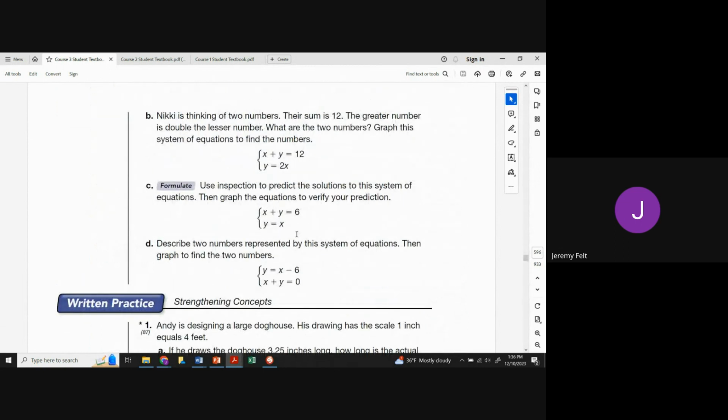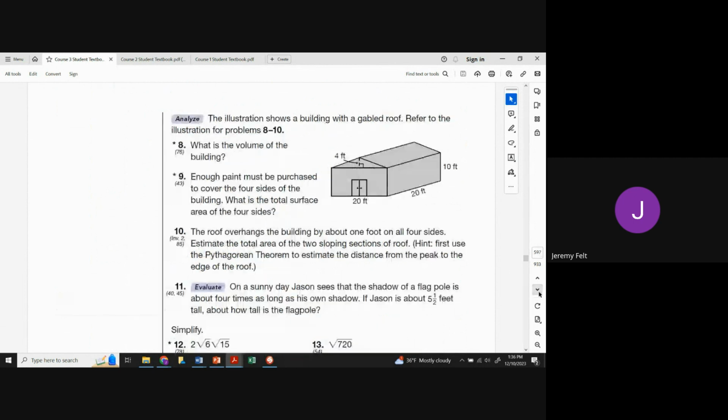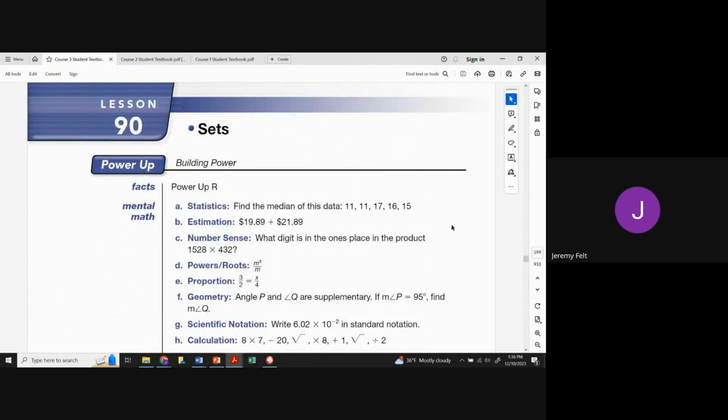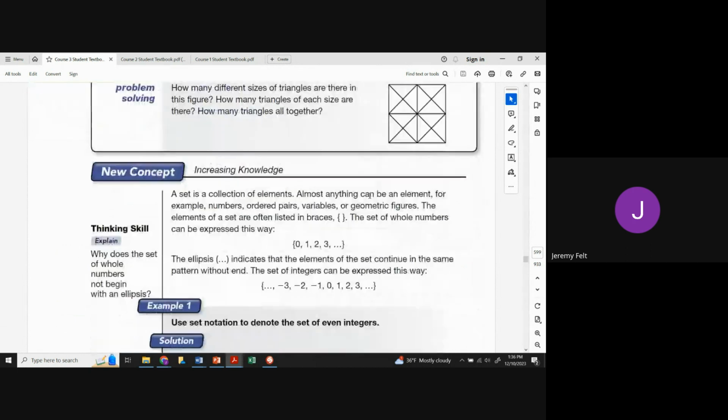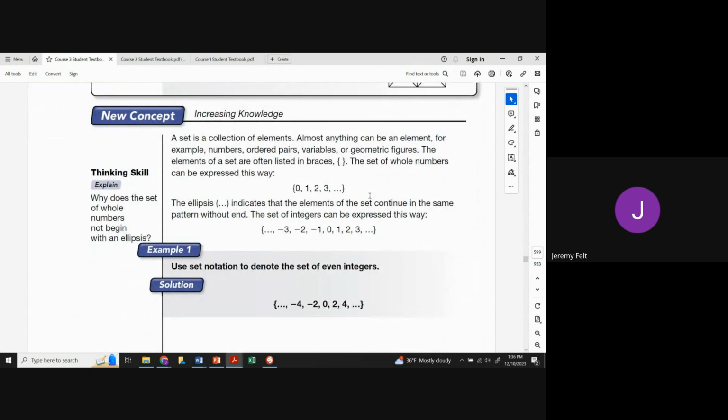Okay. Practice set, we'll go over those together. I guess just one example. Okay, and then lesson 90, we're looking at sets. And we're going to have a video that we watch with this. We have sets. They're indicated using braces. Again, the dots indicate that it's continuing on to the left, further from the origin in the negative direction.